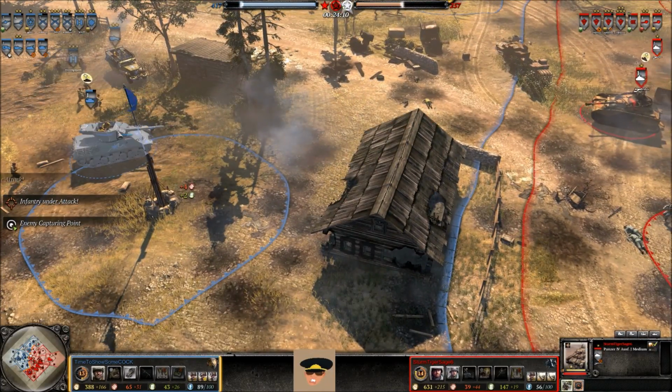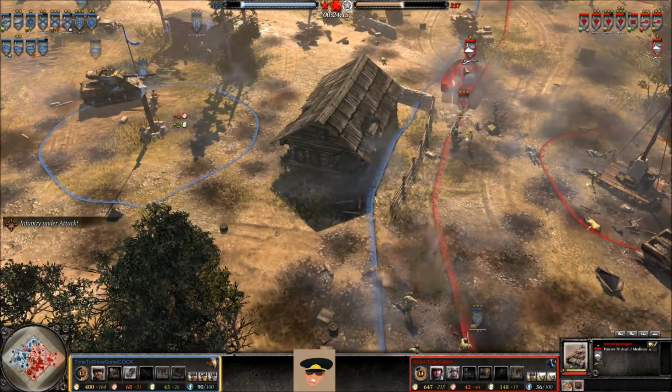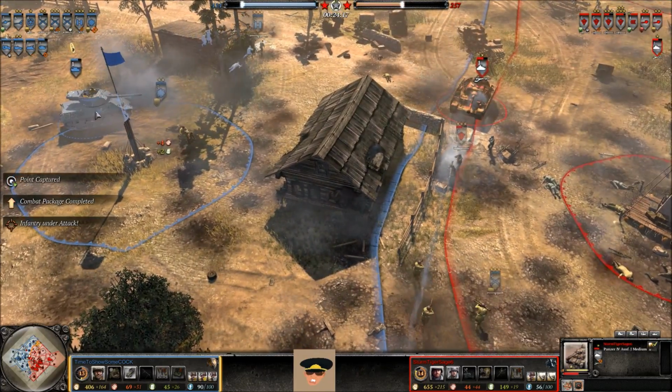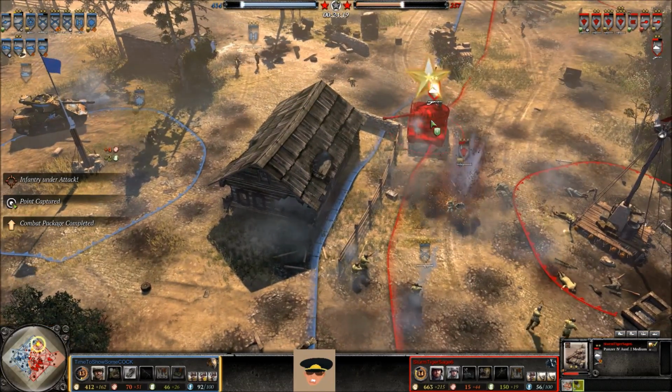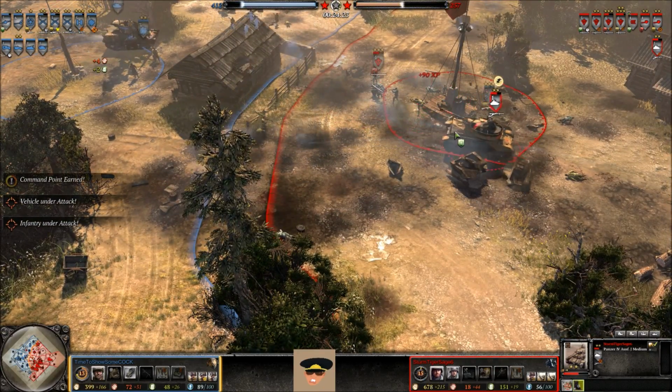And now the Panzer IV chasing the Jackson, just needs a couple more shots. And what is this Panzer IV doing? He's going to get shot in the side there by that Jackson, and needs to back out of there, using combat blitz to get out. And now moving Hall in here.